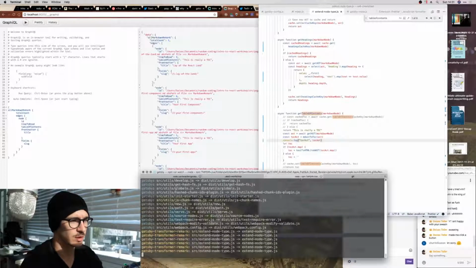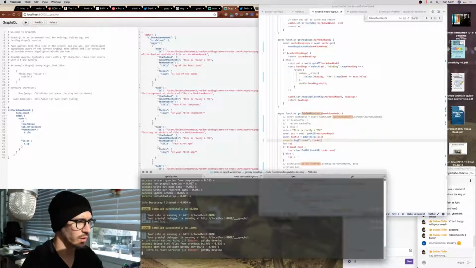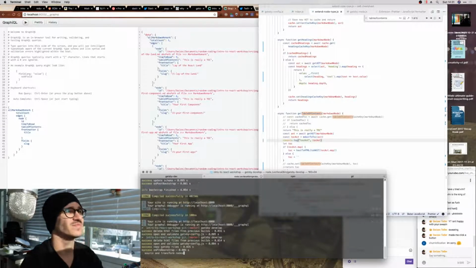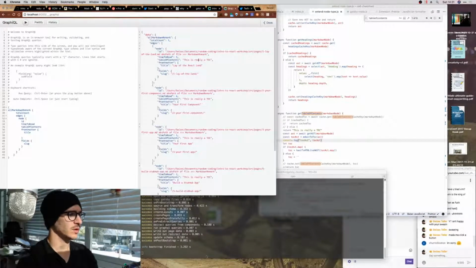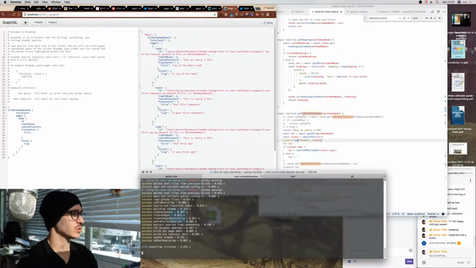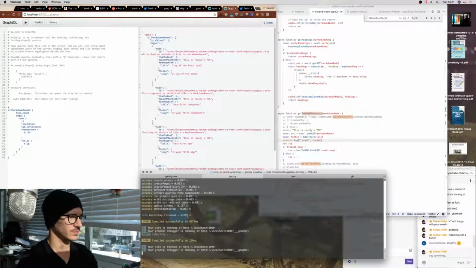Or wait, so this got regenerated. This is regenerating now. Okay. And if I rerun Gatsby develop, it should now be there. So now when I run this, I should get console outputs right in my console. I think.